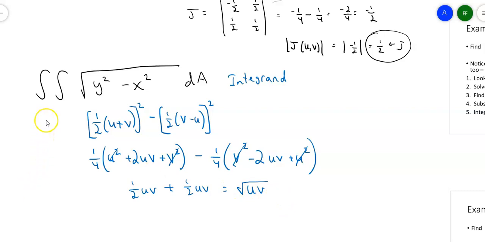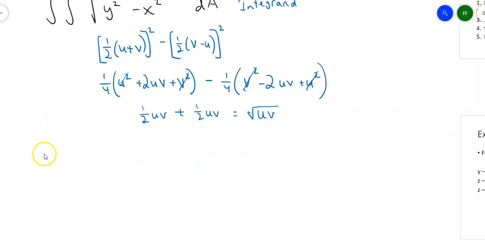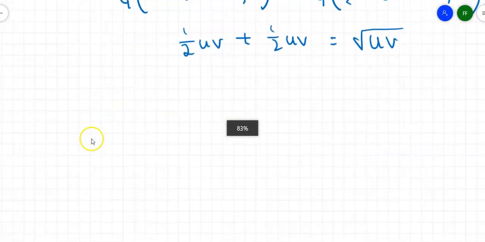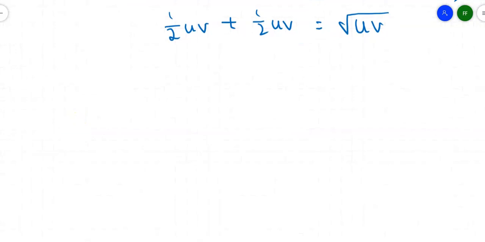So now, let's set it up. Double integrals are both going to go from 0 to 2, because in our original problem, that's what they did. So I get integral from 0 to 2, integral from 0 to 2. The square root of uv is going to be the square root of u times the square root of v. And where was our Jacobian? Our Jacobian was the 1/2. So we can pull the 1/2 on the outside.